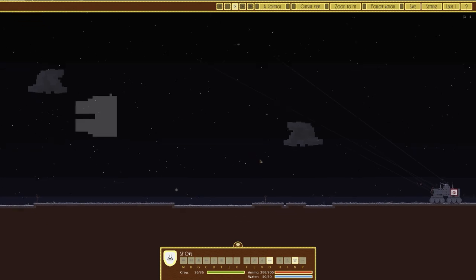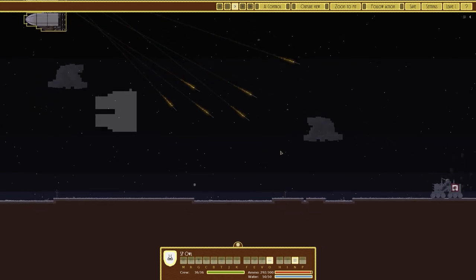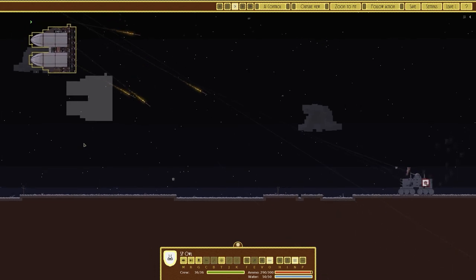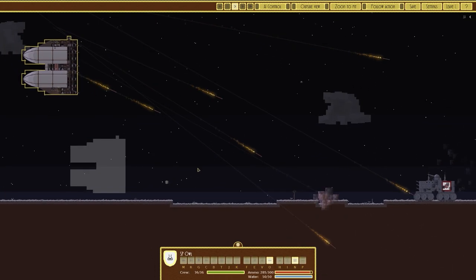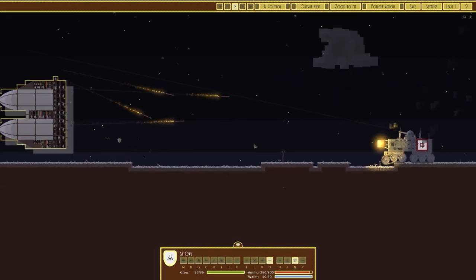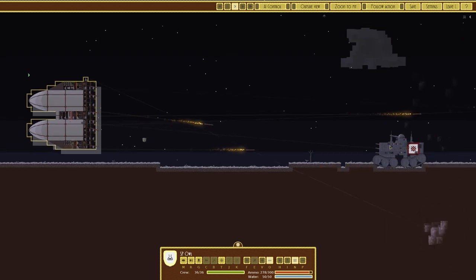I'm going to bring this down, because quite frankly, I don't want to be dealing with the flak that it is currently launching at me. So bringing this down and actually treating this like a bit of a landship is better for us, because we're only going to be in arc of the three cannons plus the turret on the top, as opposed to the flak there.